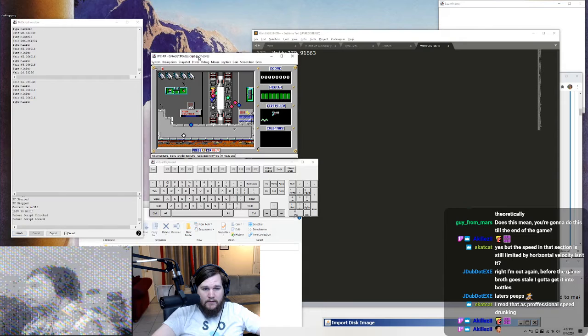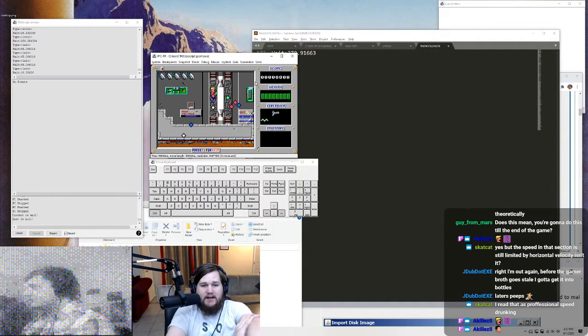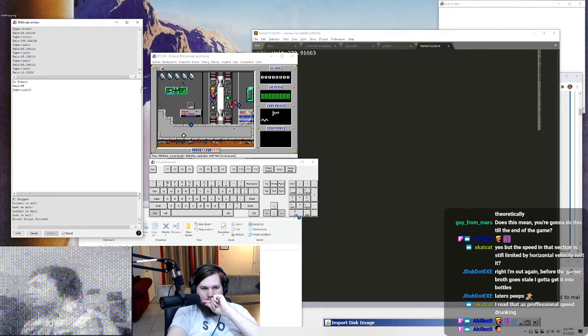Okay, so one. We should be able to move into it the frame it's gone. Like, that frame, we should be in it. We could be in it right now, yeah. The fuck?